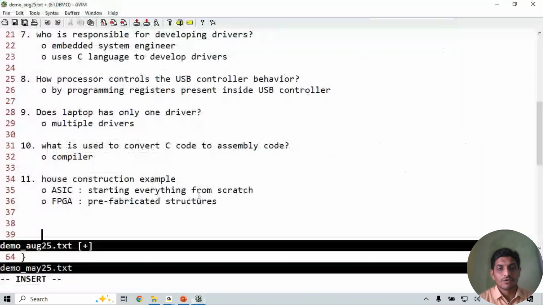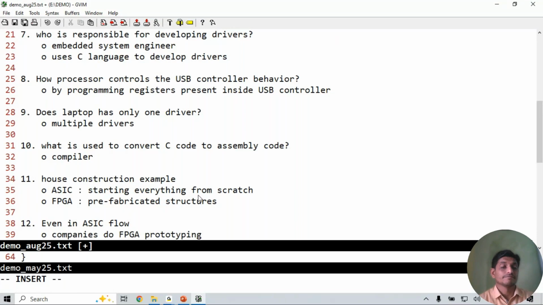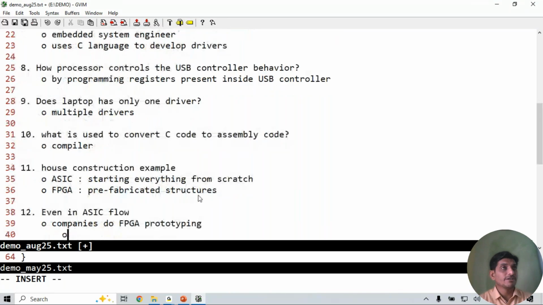Even in the ASIC flow, companies do FPGA prototyping. What is done in FPGA prototyping is you first prove your design using an FPGA board.